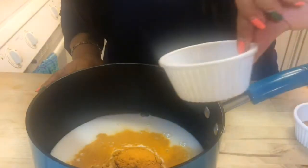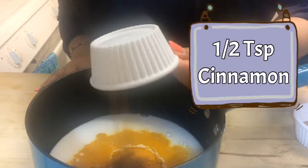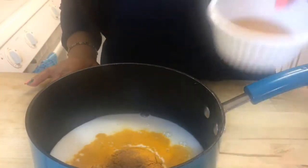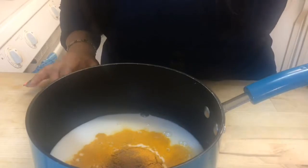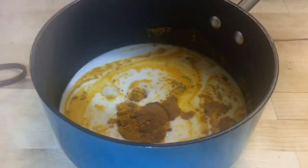I like to add about 1/4 to 1/2 teaspoon of cinnamon. I really like cinnamon, so I usually get closer to a half a teaspoon. I'm going to use honey, but I'm going to add this towards the end. We need a binder, so I'm going to be adding 1/4 teaspoon coconut oil.